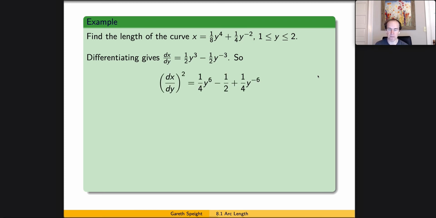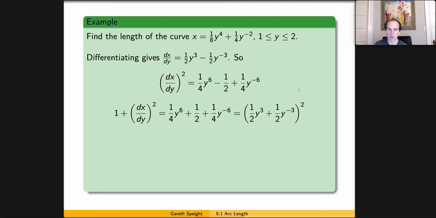So if we square that, remember there are going to be several terms because we also have the middle term. We square the first term, we get 1 over 4 y to the 6. And then if we multiply these two terms together, we get a quarter times y cubed times y to the minus 3. So we get minus a quarter rather. And then there are 2 times that, since these get multiplied together, remember? So we get 2 of the middle term. So minus a quarter gives us a minus a half. And then on the final term, we have minus a half y to the minus 3 all squared, which gives us a quarter y to the minus 6. And then we have to add 1, and then hopefully take the square root of that.